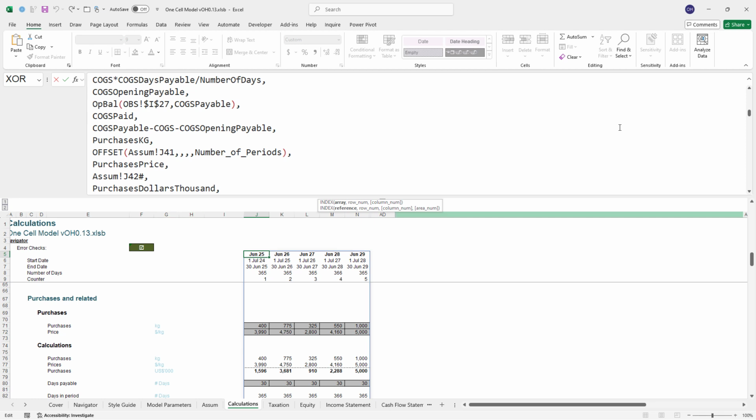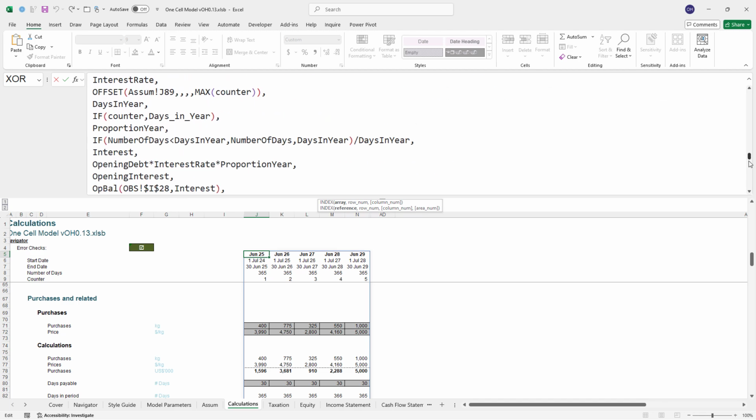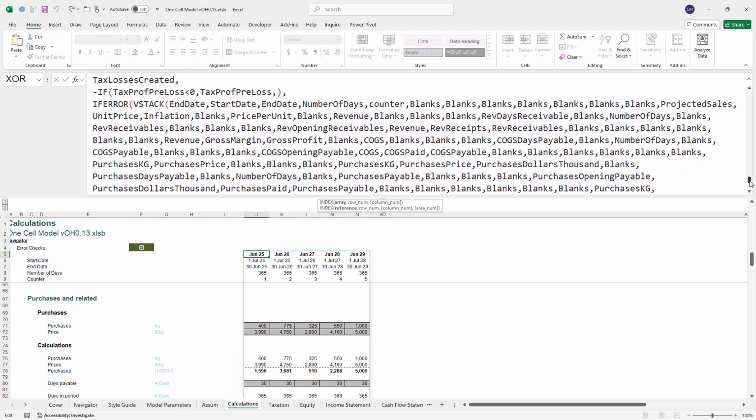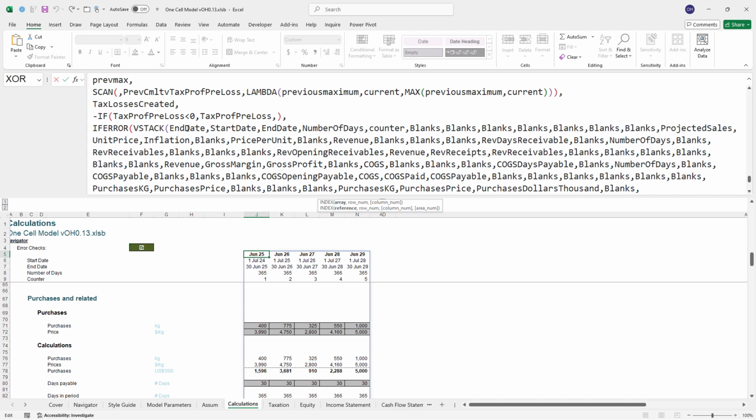So as you've seen, the way I'm returning the calculations is with this VSTACK at the bottom. So I've defined each of these: end date, start date, gross profit, cost of goods sold, purchases in dollars, thousands, and they're calculated above in this LET function, and then just returned and stacked in an order that's sensible to make the calculations easy to follow. But there are some other ways to do this, which we'll look at in a second.